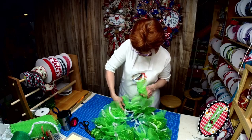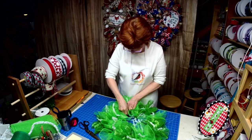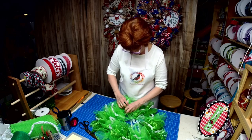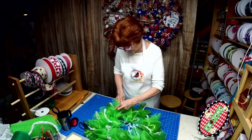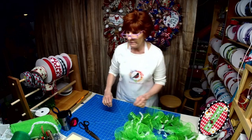So the umbrella sign has been selling really well, and people are buying the umbrellas to match the umbrella sign, so that is awesome.